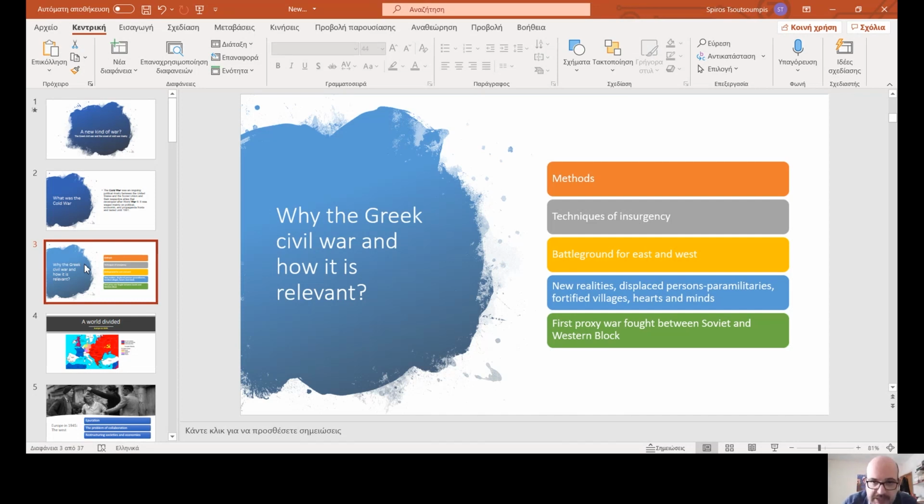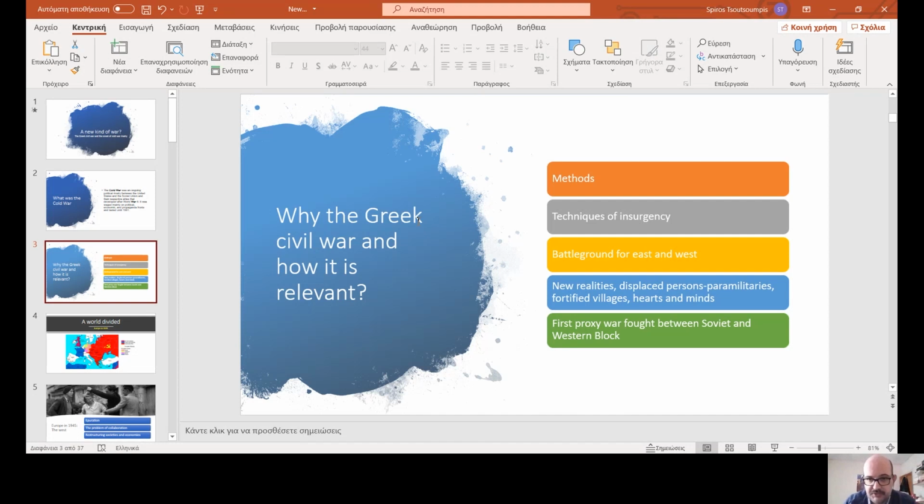The Greek Civil War is important in several aspects. First, in the methods. Previous civil wars in the 19th and the 20th century were usually conventional conflicts fought between regular armies. The Greek Civil War was fought along irregular lines. What do I mean by this? What I mean is that the majority of the combatants were guerrillas, were partisans. They used irregular methods of warfare: ambushes, raids, booby traps, and so on. They also used regular methods sometimes, but mostly it was an unconventional war. And nowadays, most wars, if you look at places like Afghanistan, Iraq, Syria, are unconventional wars. So the Greek war is the beginning of a particular mode of civil war.